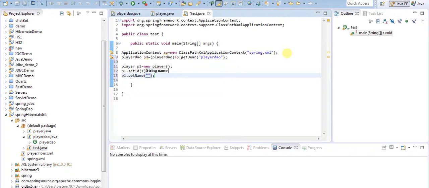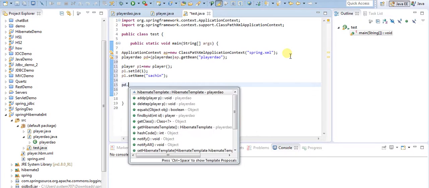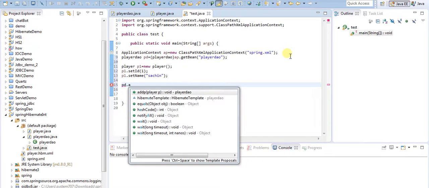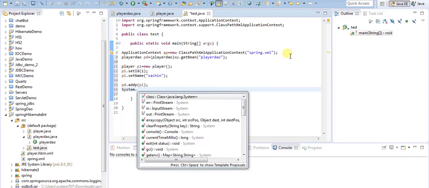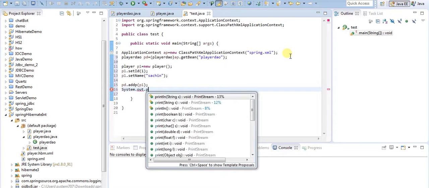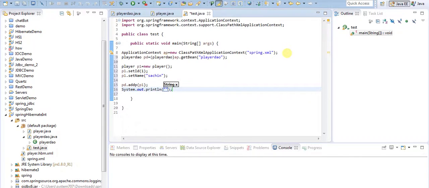Oh no, real players. So Sachin, and we will add this player in the database. So we'll call pd dot add player method, and we will pass p1. It will be added. And now I will write one debug statement to check whether it has been added or not. So added successfully will be executed if it adds the player.